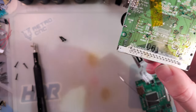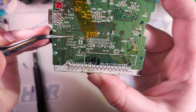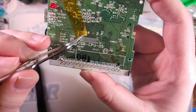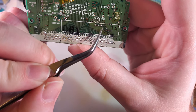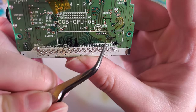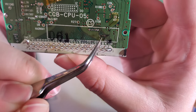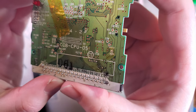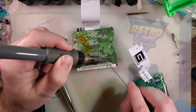So this kit uses this ribbon to attach to all these points here. We have the volume, both audio channels left and right. We have a ground right there. We have this reset pin that was taped over. I don't know what's up with that. And then we have up, down, left, right, start, select, A, and B, not necessarily in that order. I don't know which is which. But unfortunately, I think maybe just these two have their pads ripped off. But they also just go up here, so I can use these pads up here without a problem. But unfortunately, it means even if I got a replacement ribbon, I'd have to run some bodge wires anyway. So I think we're going to be all right.